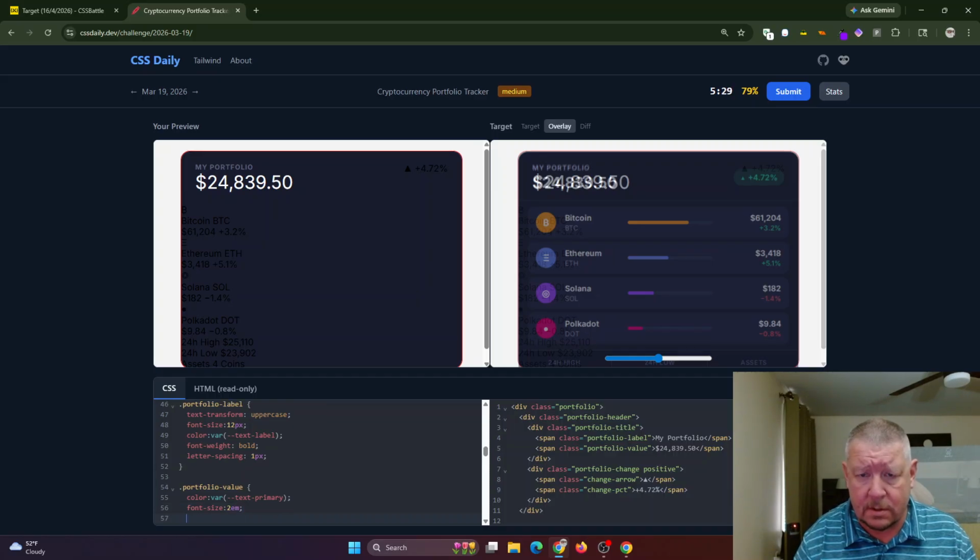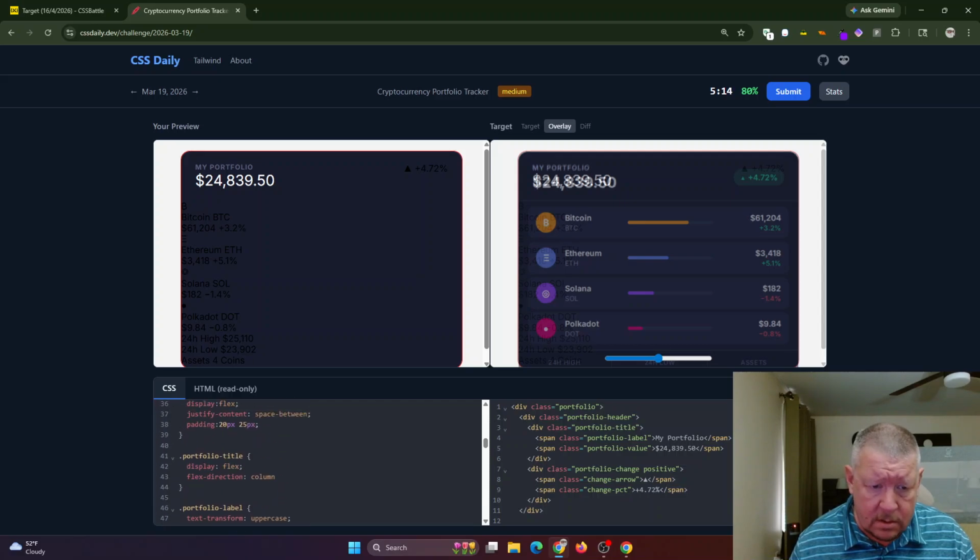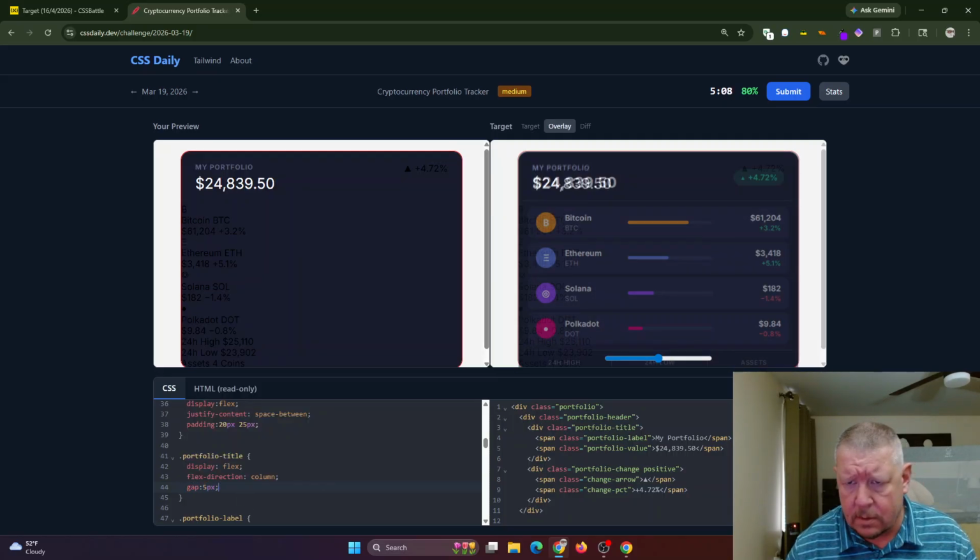Maybe it is with letter spacing though. Let's try 30 pixels. 25. 26. It needs a little more gap, I think, here. Let's do gap 5 pixels. Okay, that's closer.